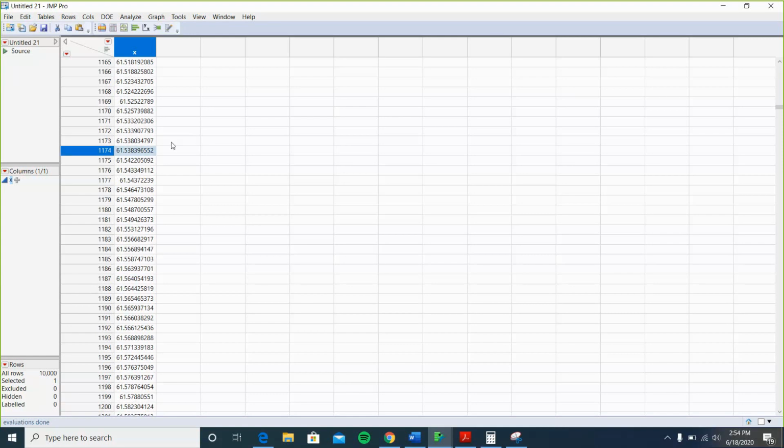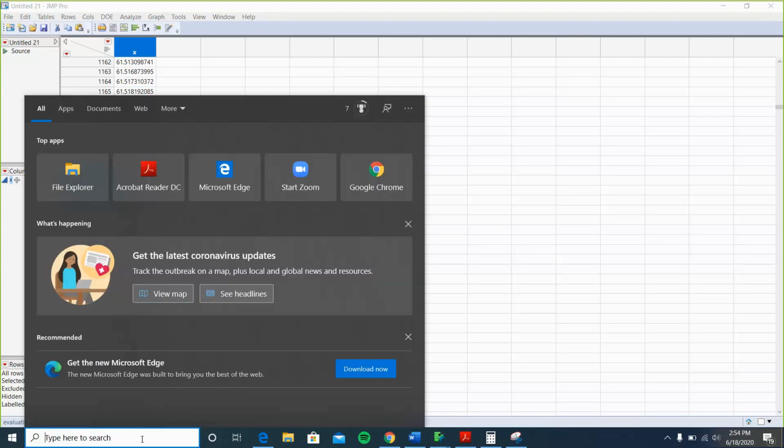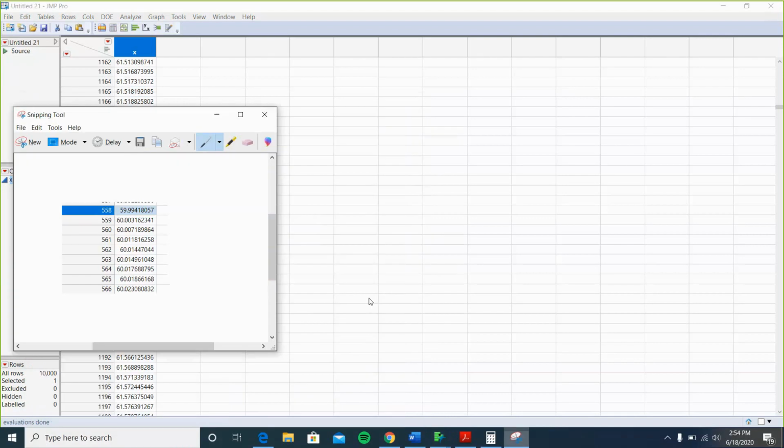You just have to crop this. You get 61.53 here. Go here. You can also choose the row below that, or else you can select that also because it is maximum.